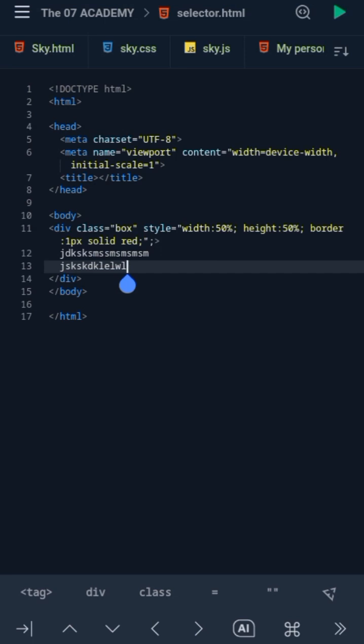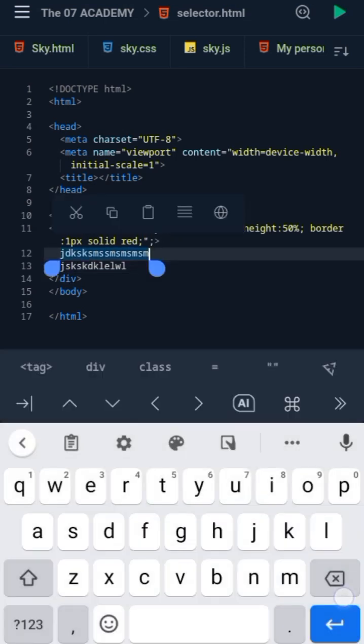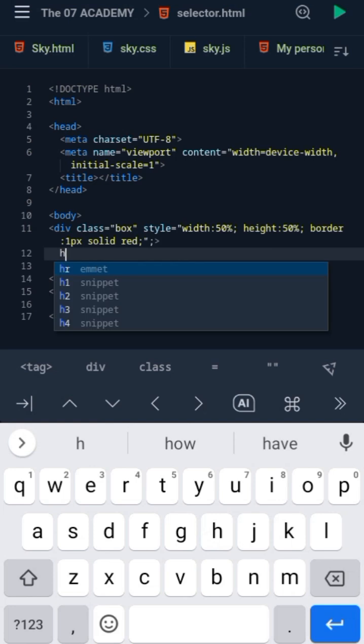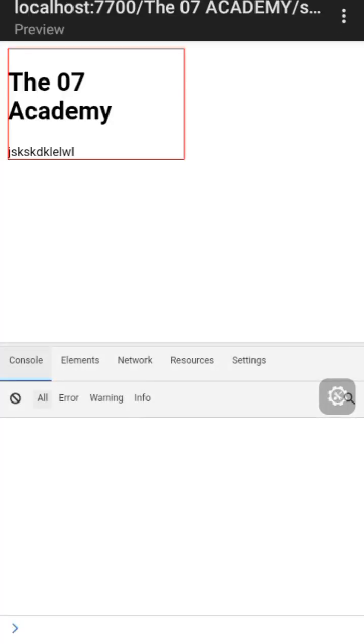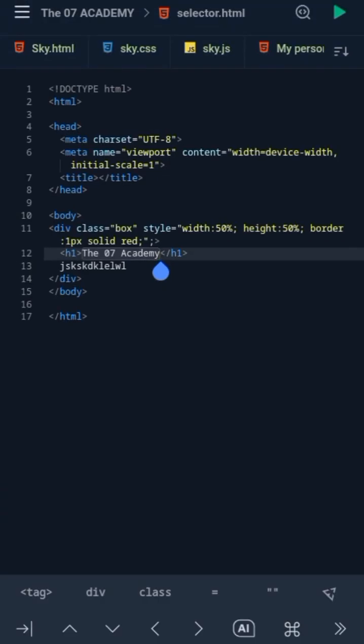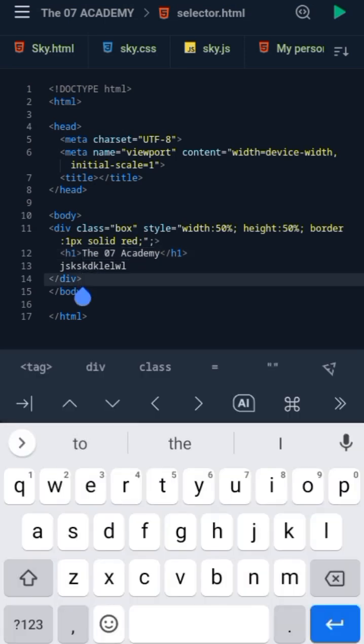Now, when we style it, we are going to see that only the elements in it are going to be affected. Like in this div, we can actually create an H1 element. Coming to our preview, I'll see something like this. So we can customize and create any element. It can be an image, it can be anything. You can even create an entire website under this div, and you can create another div in one div. So that's how the div element is popularly used in creating websites, and it makes things easier and simpler to use.